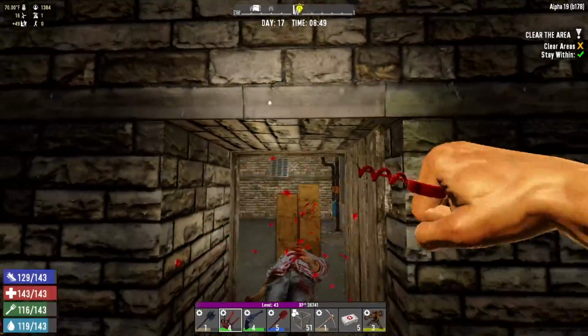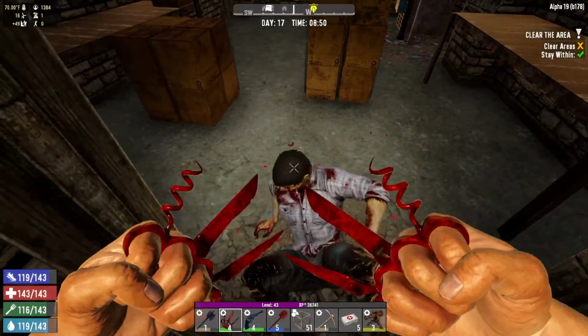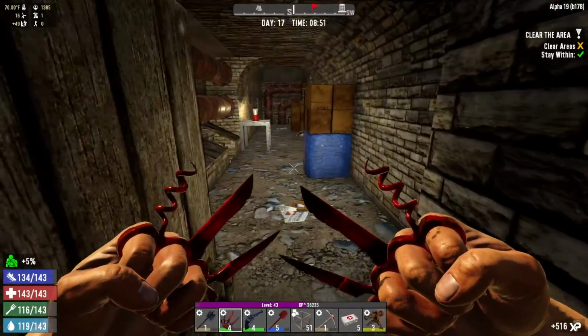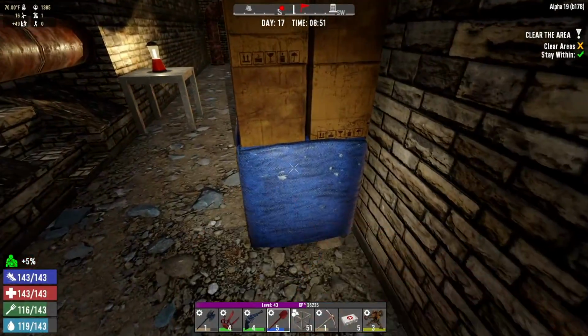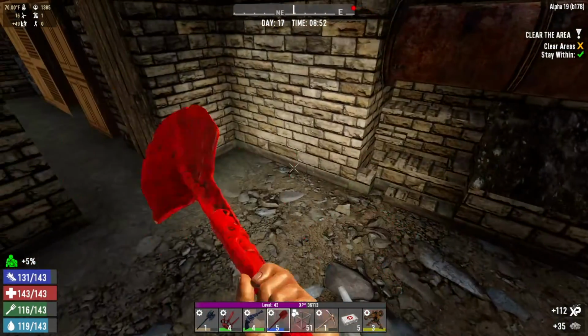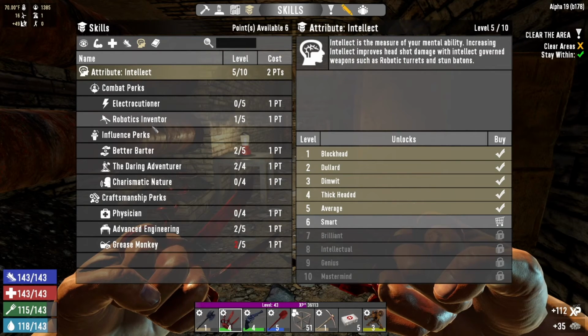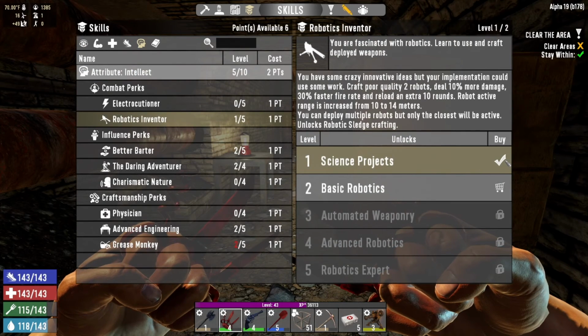Hi, how you doing? You're not part of this quest. Don't interrupt. I suppose we could spend some points on robotics, more so than we already have. I mean, if we go over here, let's see, where's Brainiac? Robotics inventor.